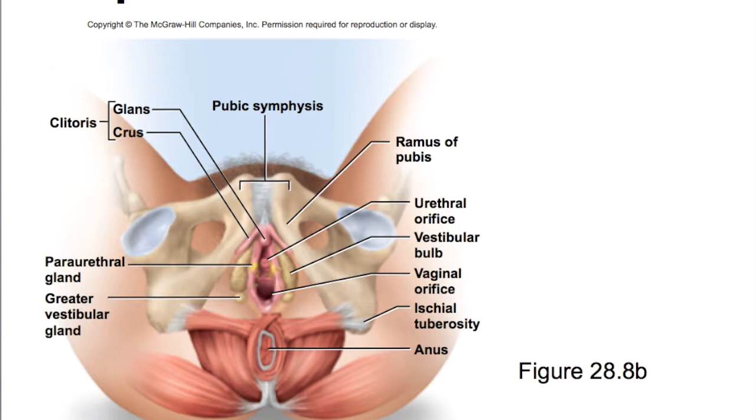The periurethral glands, they call it periurethral because it's found para, next to the urethra. Okay? You have the urethral orifice in the center. Then on either side of your urethra, you have the vestibular bulbs that we talked about. All right, this is the erectile tissue. You have the vaginal orifice in the center. And then just to give you direction as far as the bones, you have the ischial tuberosity of the hip bone, the very back end. All right, and this is what sticks out on your butt, especially if you're super skinny.